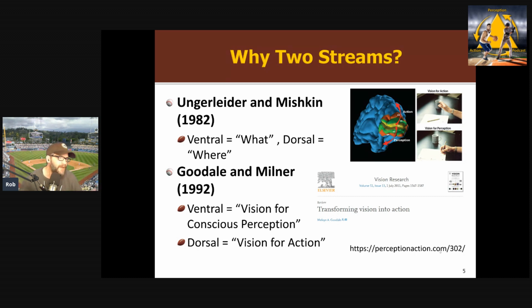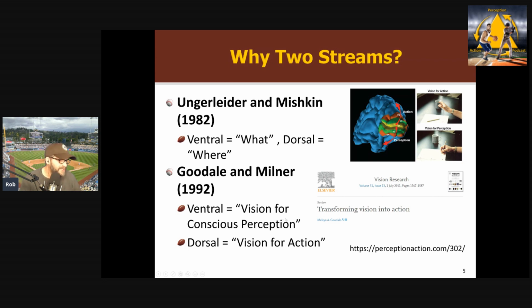This two streams hypothesis is really important. I've been kind of out of it, so maybe this is not accurate, but it seems to me it's lost a bit of its interest lately, which is common. Things go in cycles and fads, but for a while it was all the rage. Everyone had ventral and dorsal in every article, and it's really an interesting field.